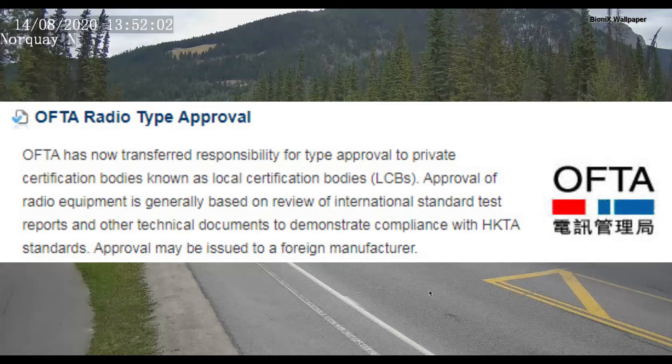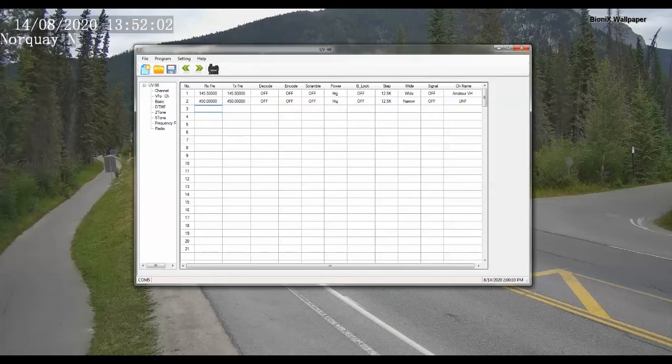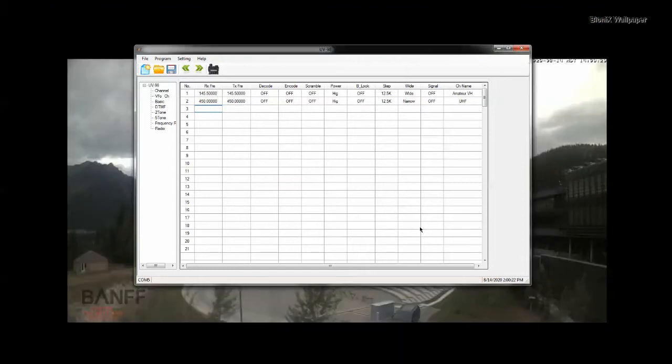Otherwise, the same procedures do work for programming the 144 or the 2 meter band frequencies into the radio as well. When you bring up the software, which uses the standard Prolific cable that all analog Chinese radios use, so if you already have one for your BaoFeng or something like that, that is going to work for you. If it worked before, it'll work again with this one. You don't need to do anything more.